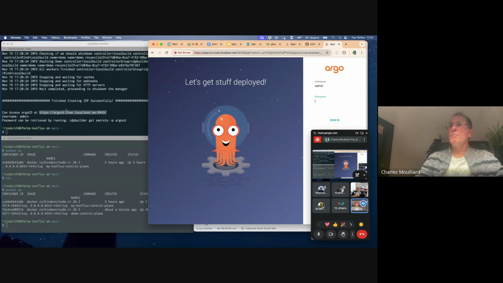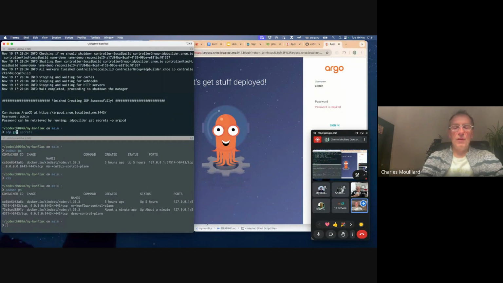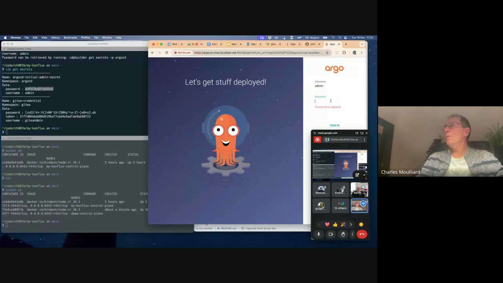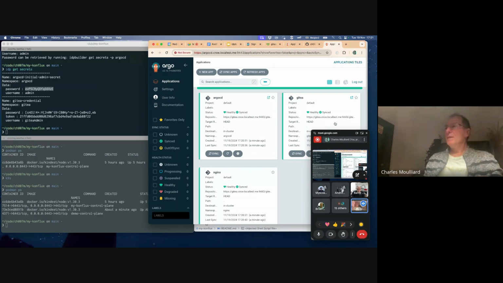This is not the purpose of my demo, to show you Argo CD, of course. I will show you Konflux now, but I am using the command I was mentioning within the slide. So Argo CD has been deployed with the default core components, Git and Argo CD.